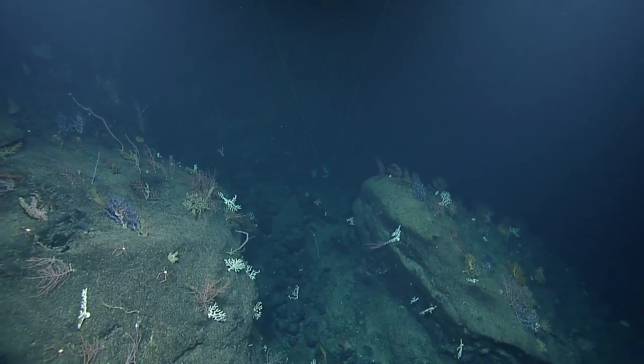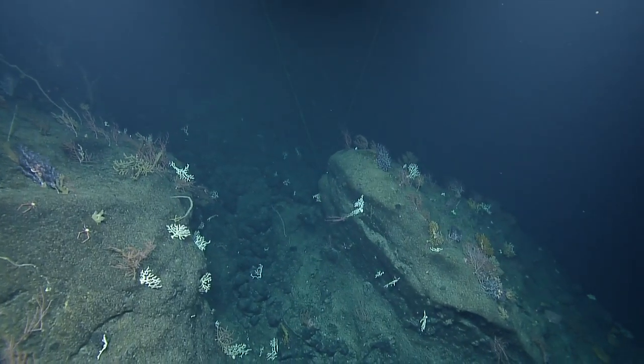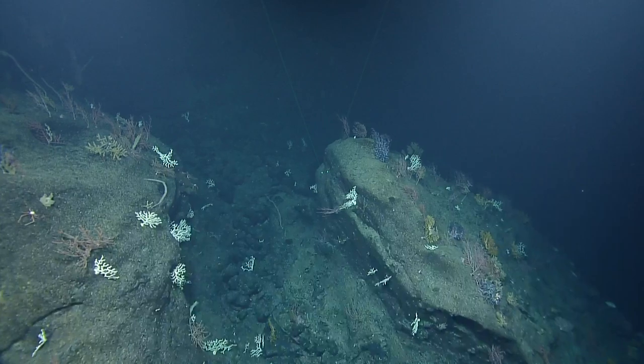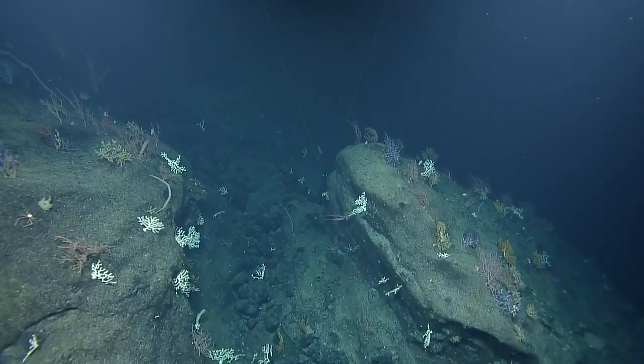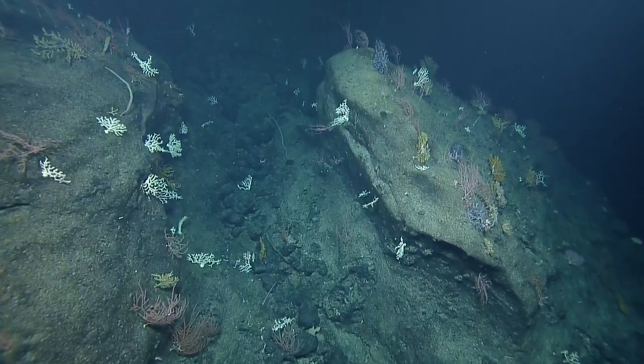Yeah. But let's see. I'm laughing because there's all this biology, but... Yeah, there's so much biology, but there's so much of everything right here. Yeah, we're here for geology. I'm glad. That is one of the objectives of this.